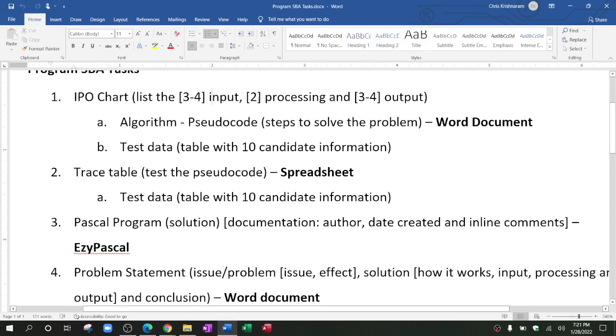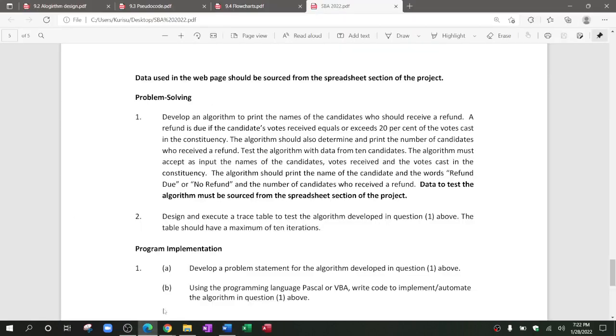When it comes to the processing, it's going to be 2 processing also. And when it comes to the output, it's going to be also 3 to 4 outputs. So the correct processing is going to be at least 2. If you have more, that's not a problem. But what's going to match the requirements inside of this SBA is at least 2 that you must have.